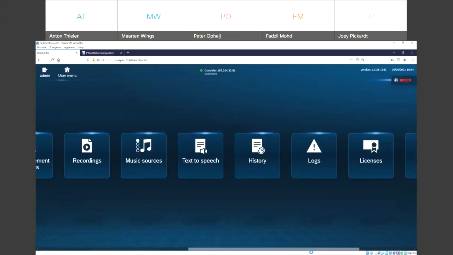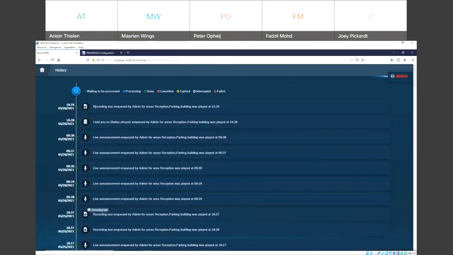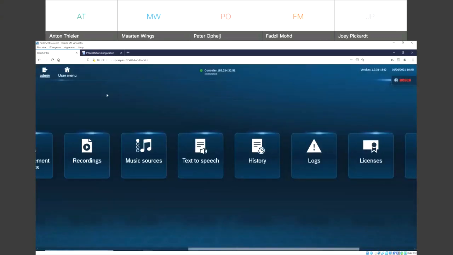And then the history tile that was related to what has been executed. You can see here some aspects which were executed today or later. So you can see here an overview also if it was successfully executed or if something went wrong. Yeah, so you can have a nice overview. Also, more dedicated logs could be obtained from the system for maintenance purposes.